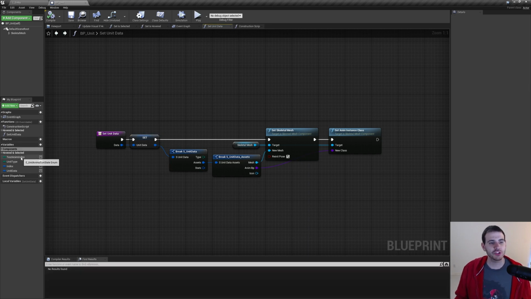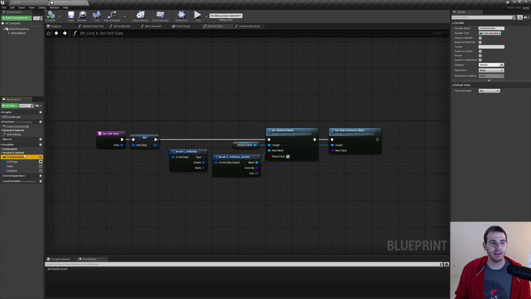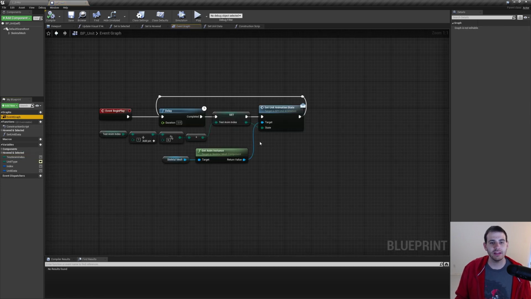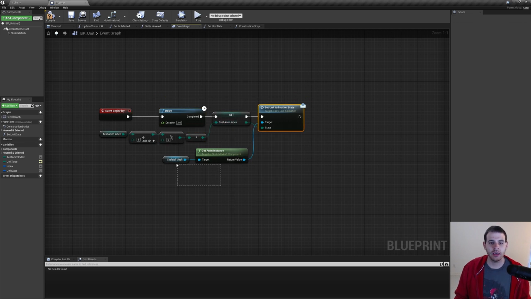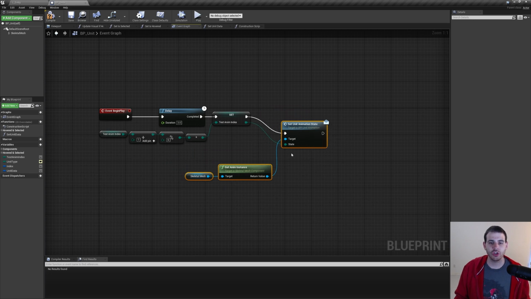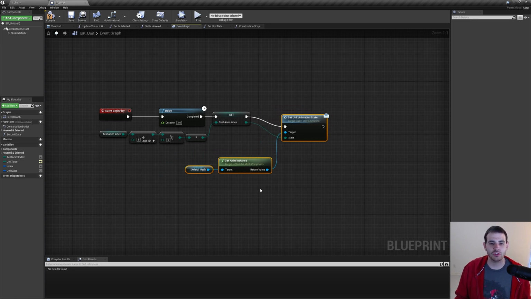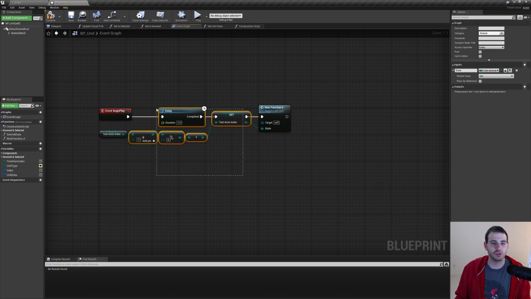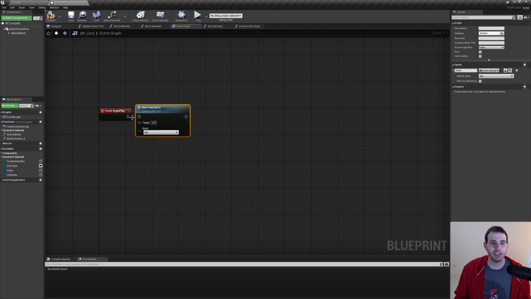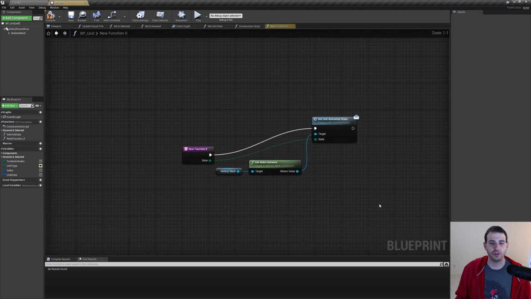And while we're here, I'm just going to go remove the test anim index that we created. So that was used in the event graph right here. So I'm just going to remove all this. And actually, before doing that, I'm just going to delete those and collapse this into a function because we're going to do that a few times. And I think it makes more sense to just have a function to do that instead of always doing it with three nodes. We're just going to be able to call one function. So I'm just going to right click, collapse to function. Now that I have my function, I'm just going to delete all this. And at the begin play right here, I'm just going to set my unit to idle. Now I'm just going to go inside the function to clean it up.